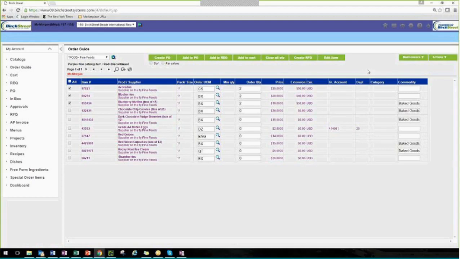So there will be some administrators at the corporate level of the system. If the owner of the order guide leaves the property and gets deactivated, somebody will be able to go in and transfer the ownership of that order guide to somebody else. Or alternatively, if you don't want to have to ask an administrator for assistance, you can just copy all of the items and put them in a new order guide that you have created, and that will allow you to modify all that stuff.